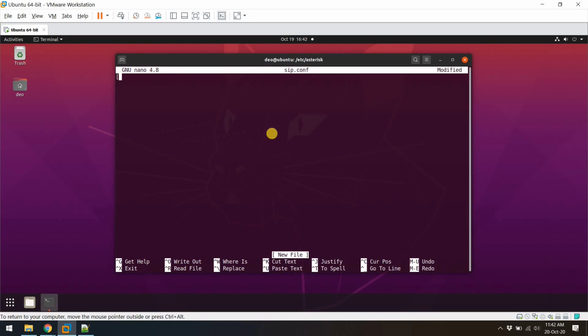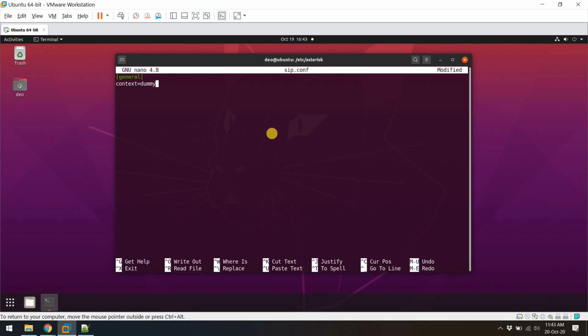You will be adding some context in here. You will write square braces, and inside this you are going to write general. Now we will put some configurations over here. We'll say context equals, we can give some name, let's say dummy. Now every user will have a context. We'll come to context later.